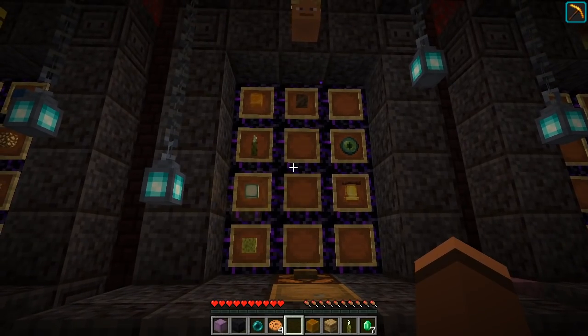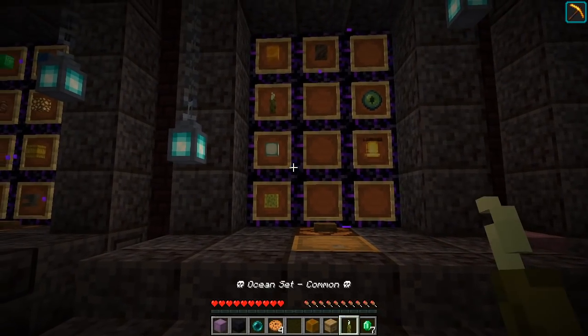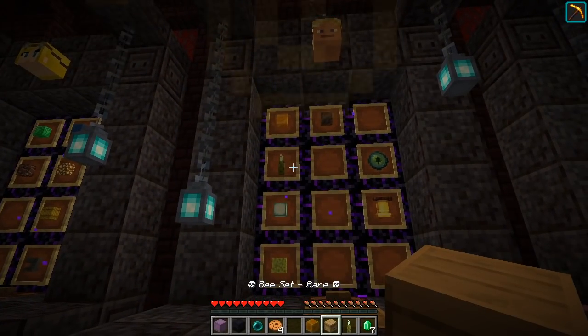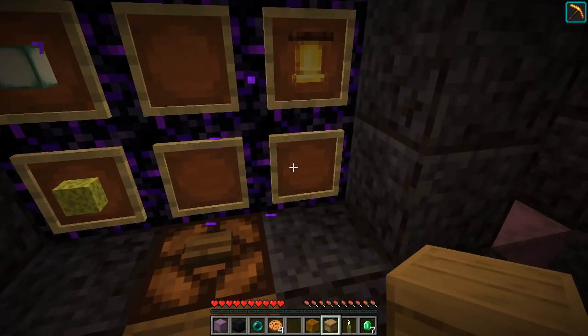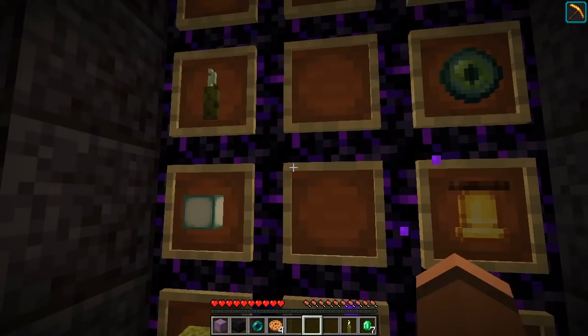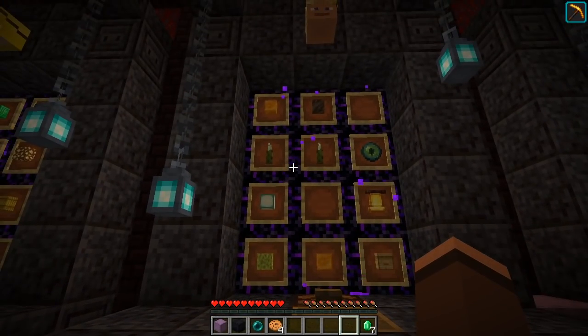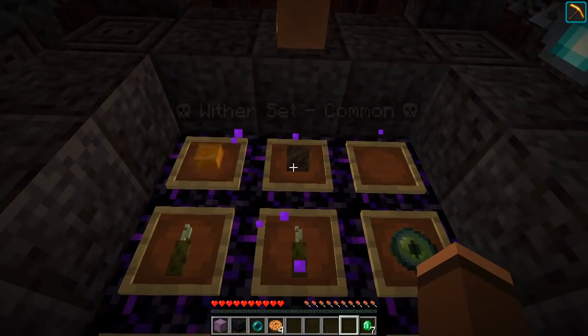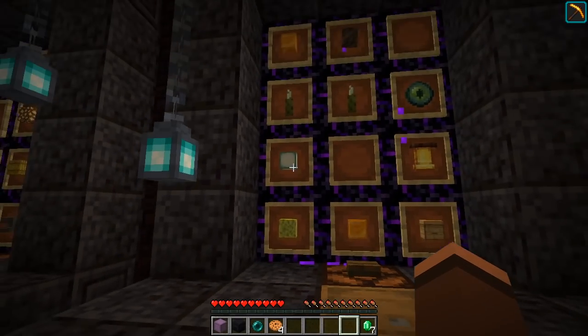Oh no, this is really frustrating. I've already got, look, the common B set. I've already got the common ocean set, but I do have another B set rare. So that's kind of cool. All right, so let's put our B set. That one, I kind of want to trade in the two duplicates that I have because I don't need them. I don't need them, and I already had the ocean set one.